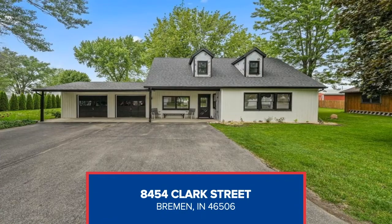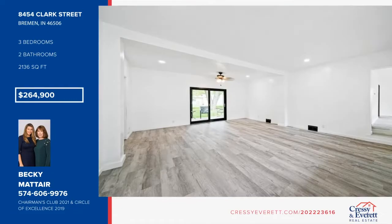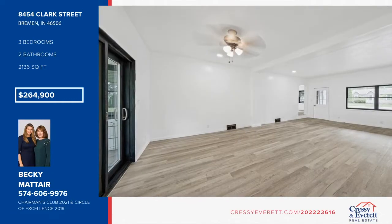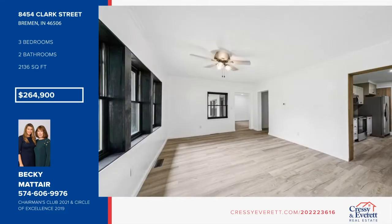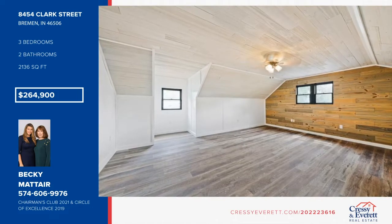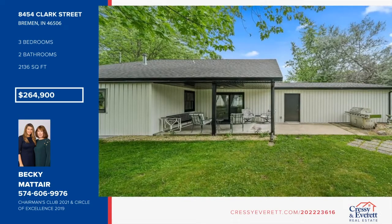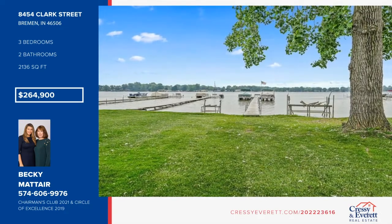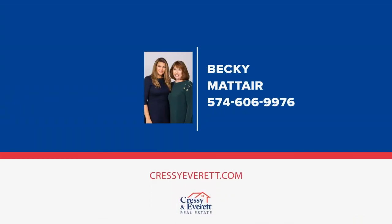Open the door to your beautiful, completely remodeled home with private use of pier for four-lot owners. This three-bedroom, two-bath offers everything you've been looking for: spacious great room, dining area, and kitchen with all new appliances. The lower level full bath is all new and sure to impress. The upper level master is a dream with a huge walk-in closet, and the covered outdoor concrete patio area is great for entertaining. Schedule your private showing today with Becky Mater — this home will be the envy of the neighborhood.